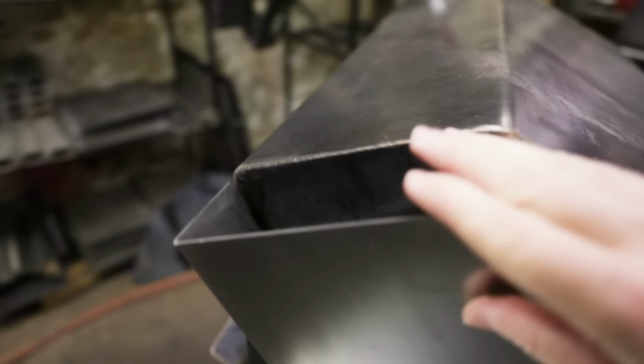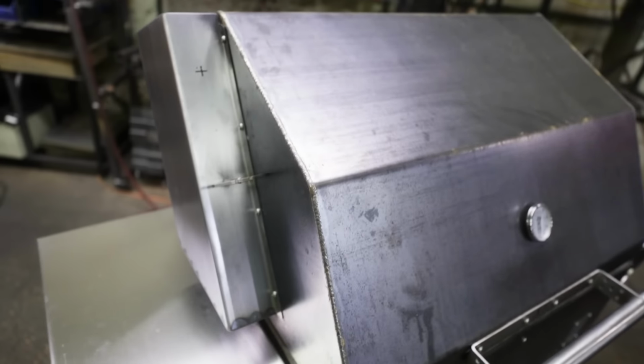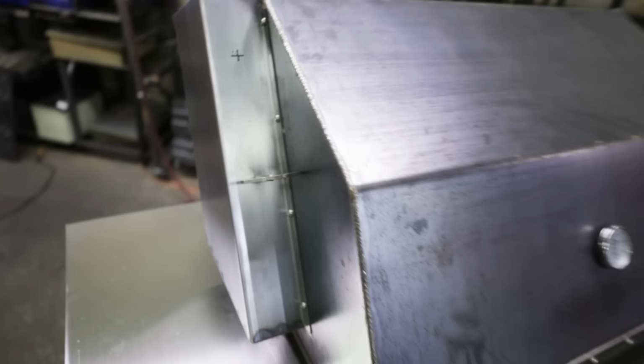And yes, it has a stack. So we did some testing with a low profile stack. You can see the intake sits really low to the grate. So there's your opening there, which I think is about 1.5 inches off the grate.